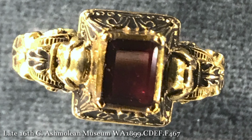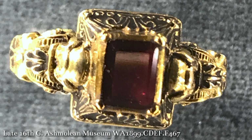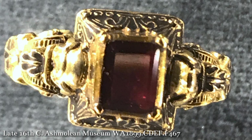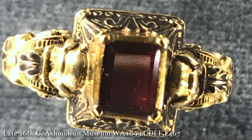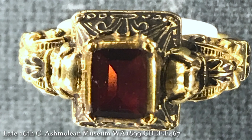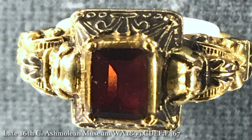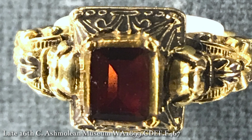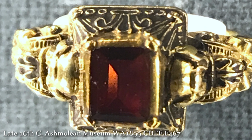Here we've got a garnet in a gold ring. This is from the late 16th century, so we're at the end of the 1500s. We can see very clearly a table, a step around the table, and in the other photo we can very clearly see at least two steps on the bottom of the stone with a keel in this red garnet. So, early step cut, late 1500s.